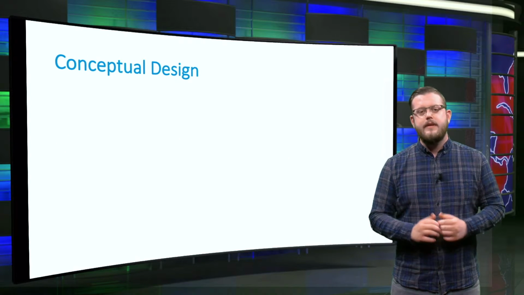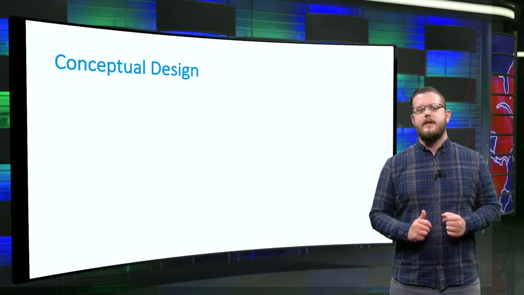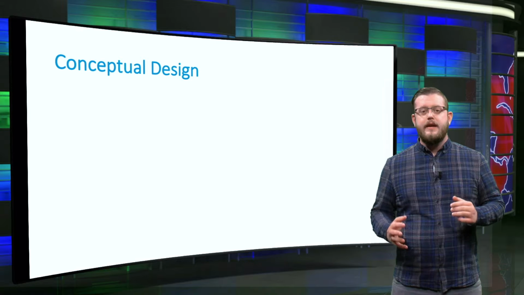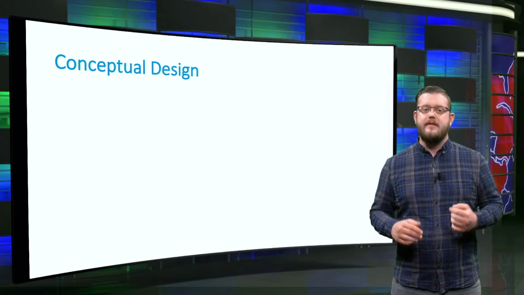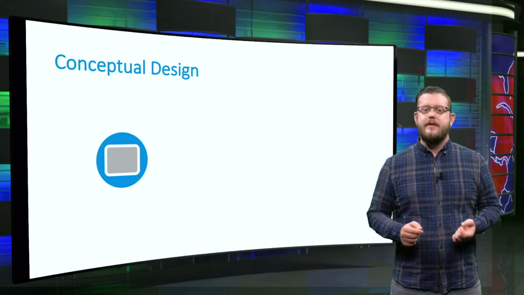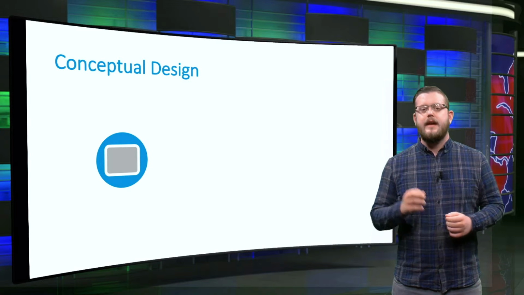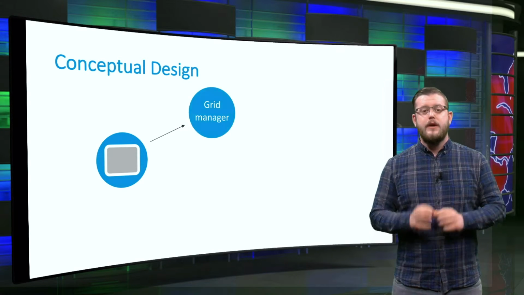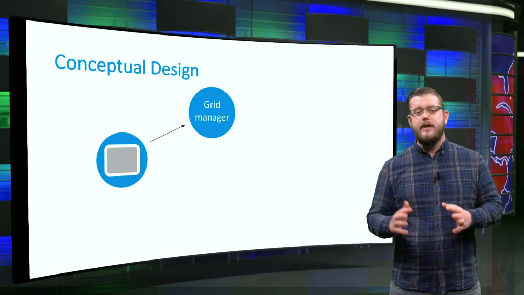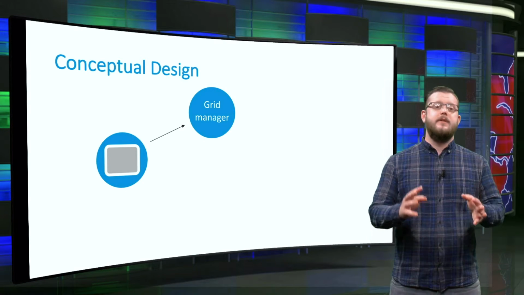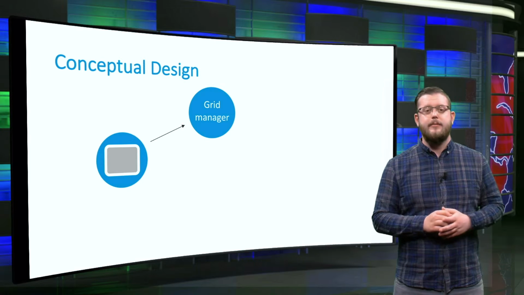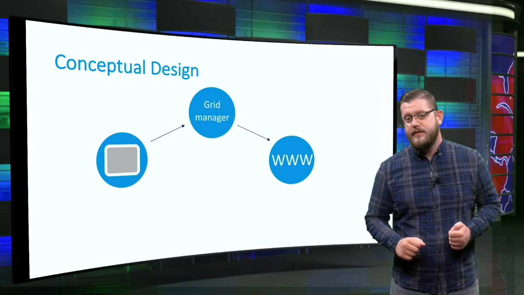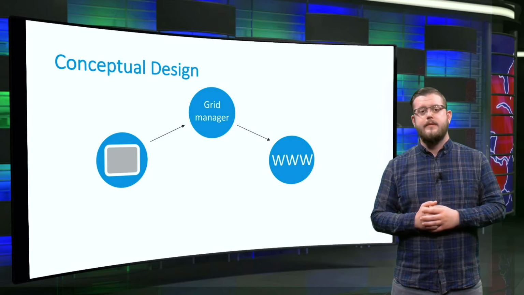The next step is to create conceptual designs, in which a number of possible solutions are sketched out. In the conceptual design for smart meters in the Netherlands, the device would communicate energy use data at short intervals or in real time to the grid manager, who would share this information with the energy supplier. The supplier would then make the data available on a website, which could be accessed by consumers for the purpose of tracking their energy use.